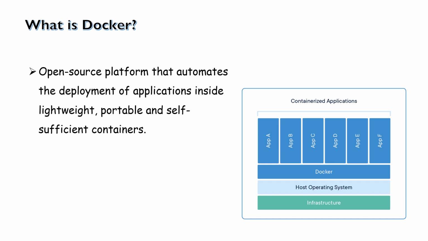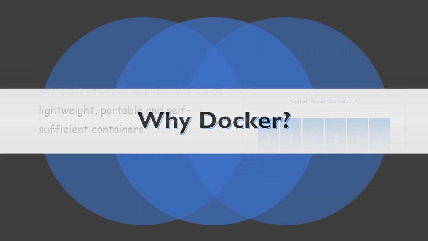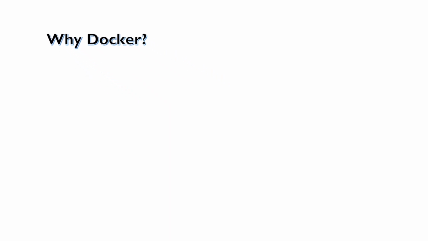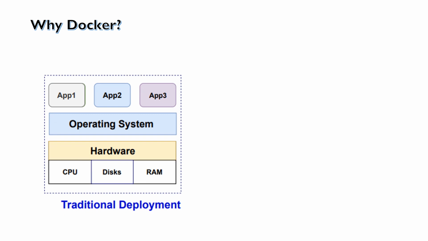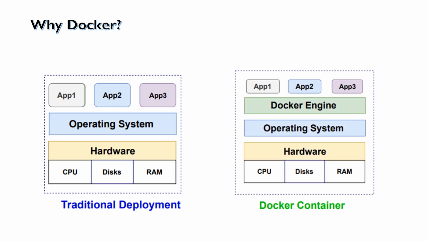Now you might be wondering, why should I use Docker? Well, Docker offers several compelling advantages because traditionally, when developers build applications, they had to account for differences in server configurations, dependencies, and libraries. This made it challenging to ensure that the application would run consistently across various environments. But with Docker containers, developers can package their applications and all their dependencies into a single unit. This ensures that the application runs in the same way on a developer's laptop, a test server, or even a production server.